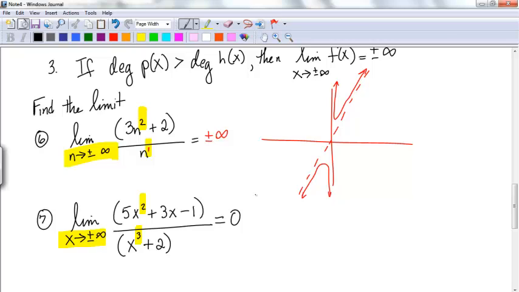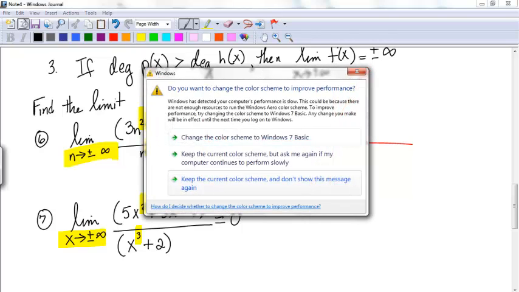Okay? Just clear out that other one. Put in 5x squared plus 3x minus 1 divided by, and then the quantity x cubed plus 2. And just do zoom 6, that's okay. On my calculator, it actually shows an asymptote. This is not part of the graph. You should know if you have an 83 or an 83 plus that is a dashed line. Anytime you see those spikes, then you know that's a dashed line.